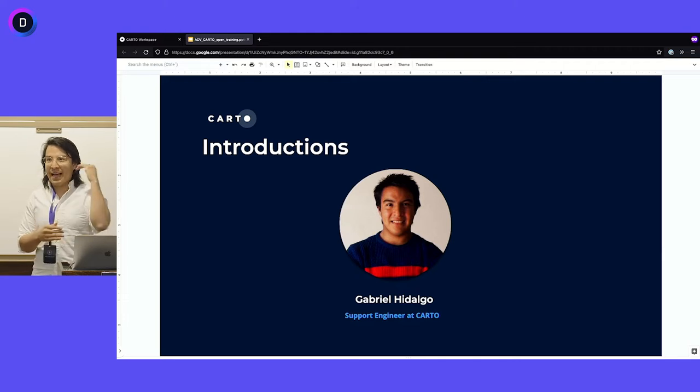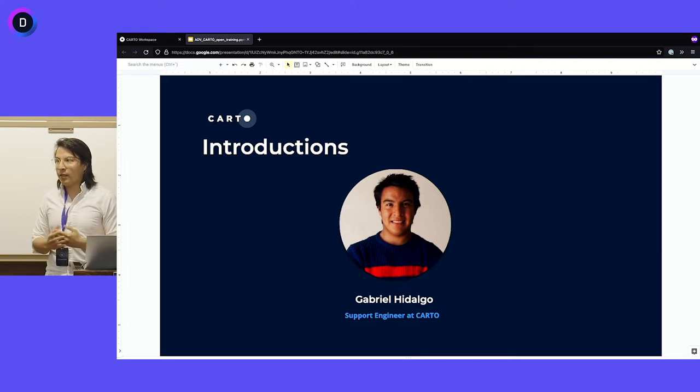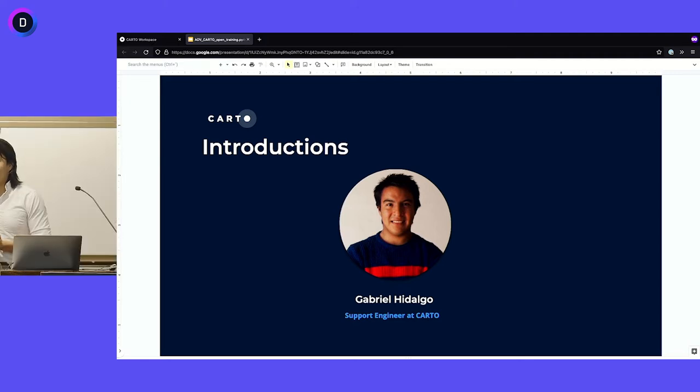We go from very high technical server improvements to going into our UI, and it's really full stack. So front end, back end, and when you're a Carto user, you get contact with our team. We can go as deep as you want, or just help you learn how to use Builder overall. You can contact us if you have any issues, or if you want to figure out how you want to use Carto in some way, we can help you out with that. So again, full stack team. You can contact us and ask us all the technical questions you want.